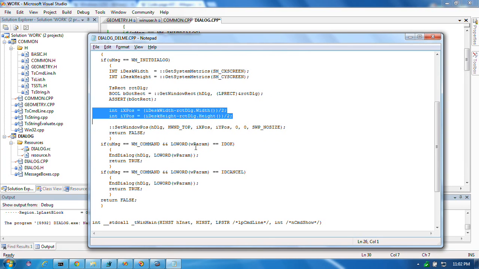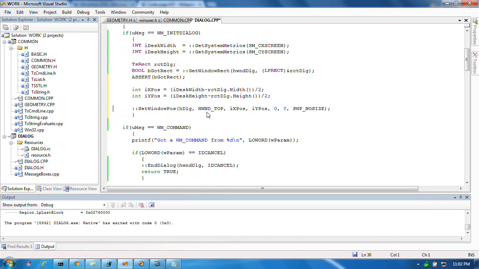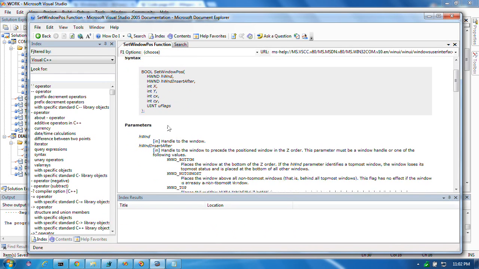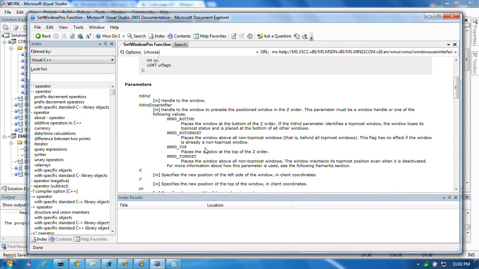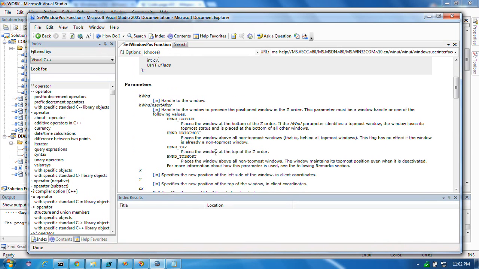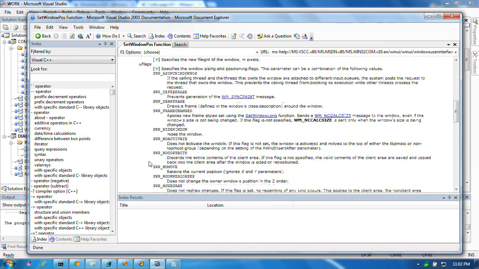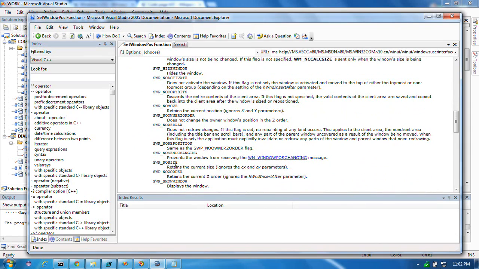Okay, now it's just a matter of placing it there, and that's using SetWindowPos, which does a lot of things, one of which is setting the position of a window. Thankfully, there's a flag you can add at the end for these U flags called no size, so that the size of your dialog, whatever it is, doesn't change.